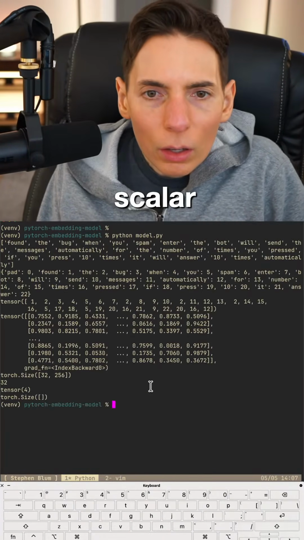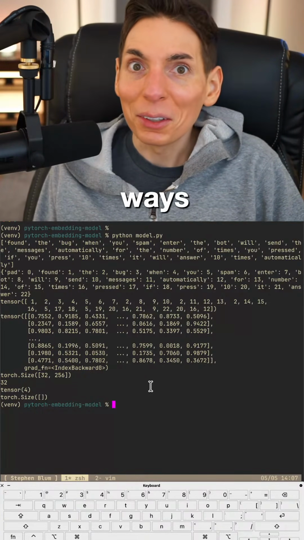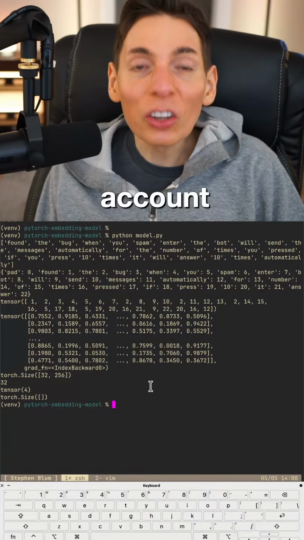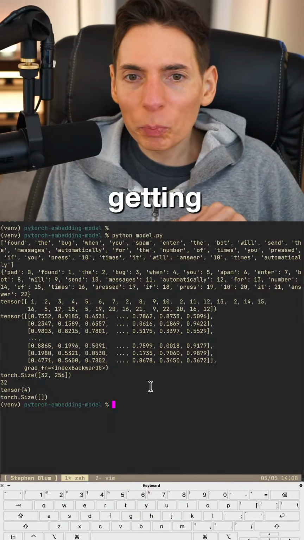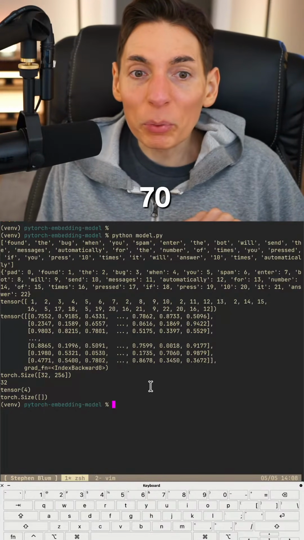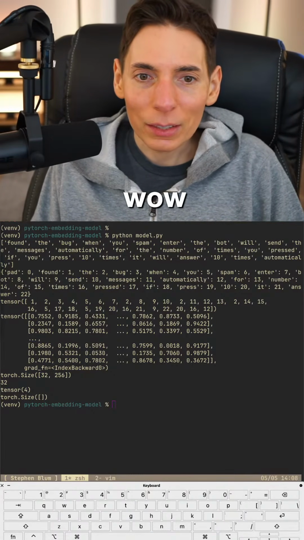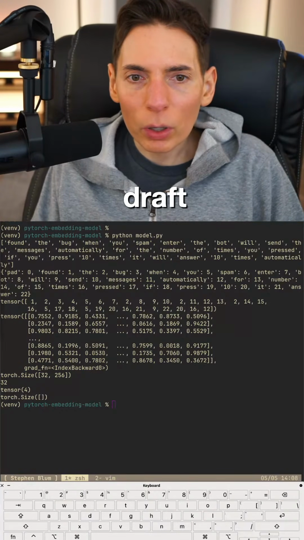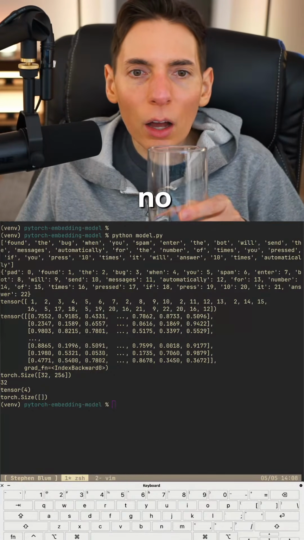When are you going to teach us how to make a virus? Oh, Mark Lemon. There are a lot of ways. I subscribed from the CloudTube account. You can do that? That's amazing. Definitely. Qwen 3.6 is getting a speed boost soon. You saw a PR in the llama.cpp Git repo coming with a 70% plus tokens per second output boost? Wow, that's impressive. What about draft? Did you see your previous message? Oh, sorry, I missed it.